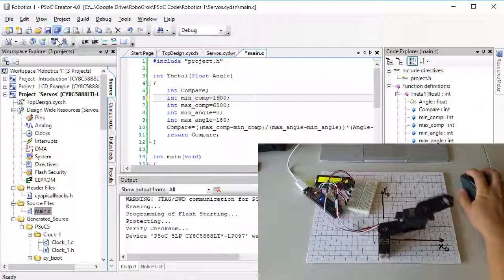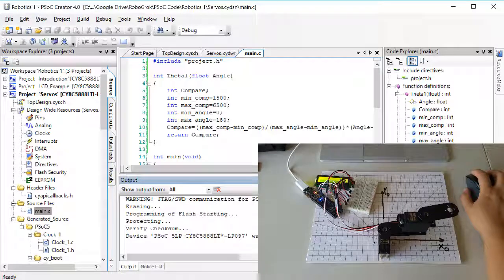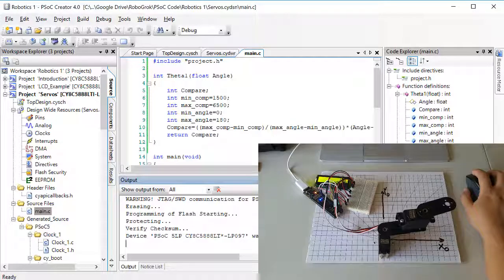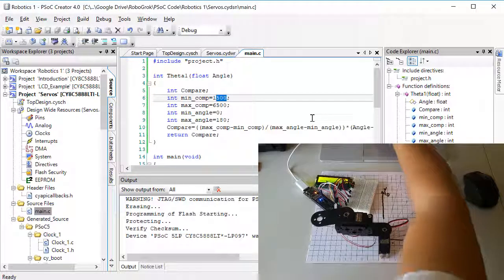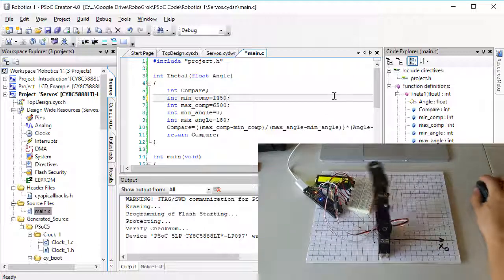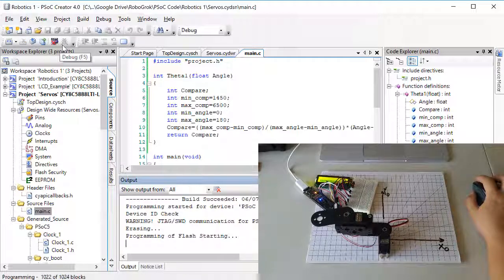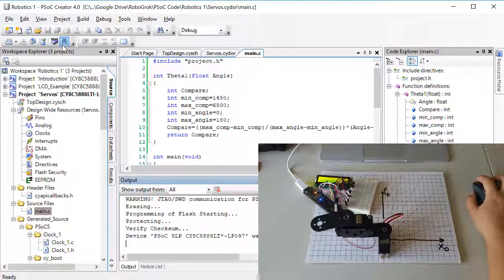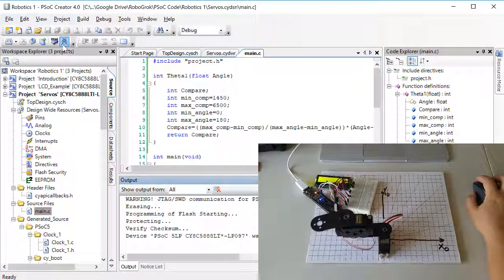Let's go back to 1500. Let's try 1450. We'll try splitting the difference. I think that looks pretty good.